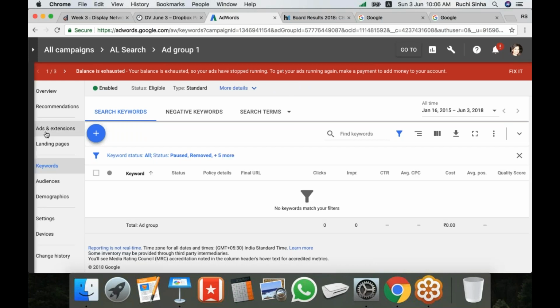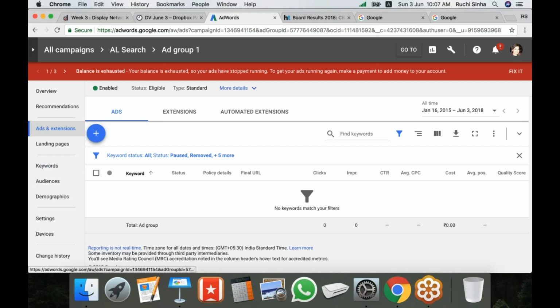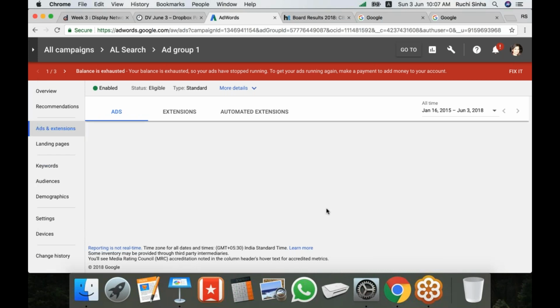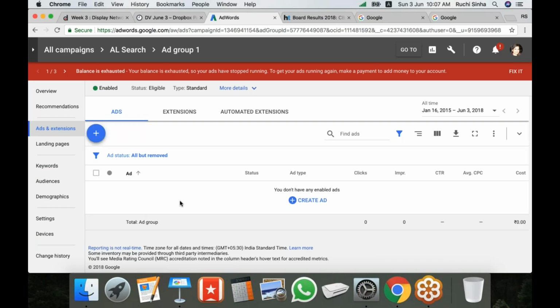I can go to ads and extensions from the left hand side. So when I'm exploring within this campaign, within this ad group, everything on the left hand side is about this. If I go to ads and extensions, whatever ads I would have created will be here, and I can just say plus ad. The existing ads you will be able to see here, and then you can simply say plus ad here and create an ad.